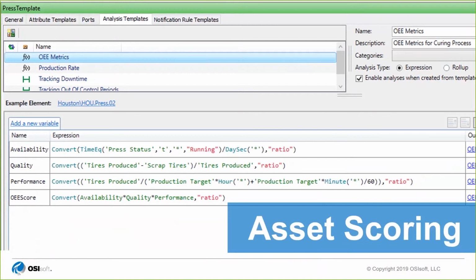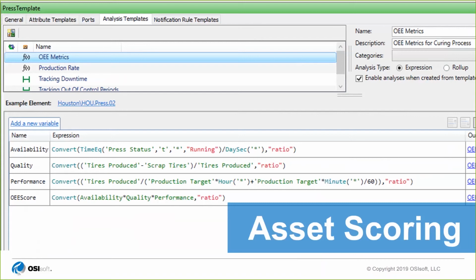and we'll see what the events look like later on in the visualization demo. Here's a quick example of a tire press that we're tracking overall equipment effectiveness for. You can see that the logic is simple to write. We can calculate our availability, our quality, and our performance, depending on ratios: basically how often a piece of equipment is running versus how often it's scheduled to run, how well we are producing product versus how many overall pieces of product we've produced, and are we hitting the performance target that we're rated for?